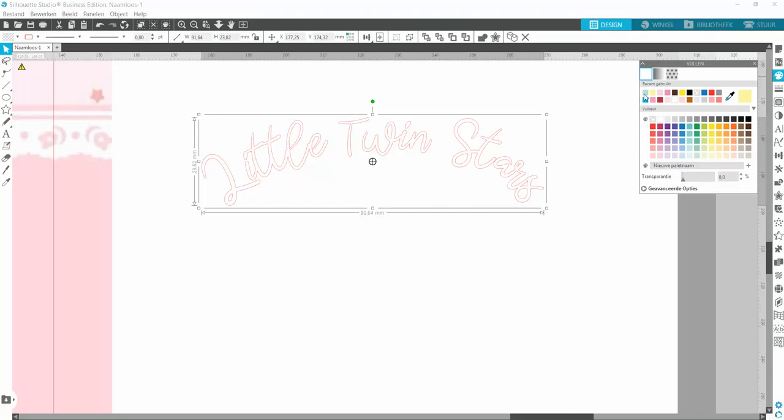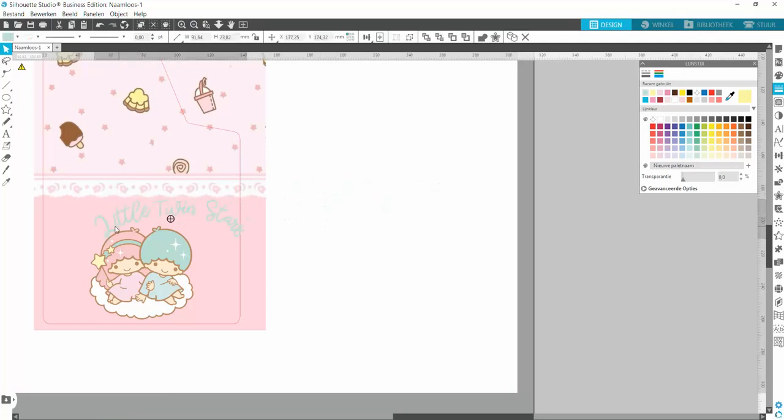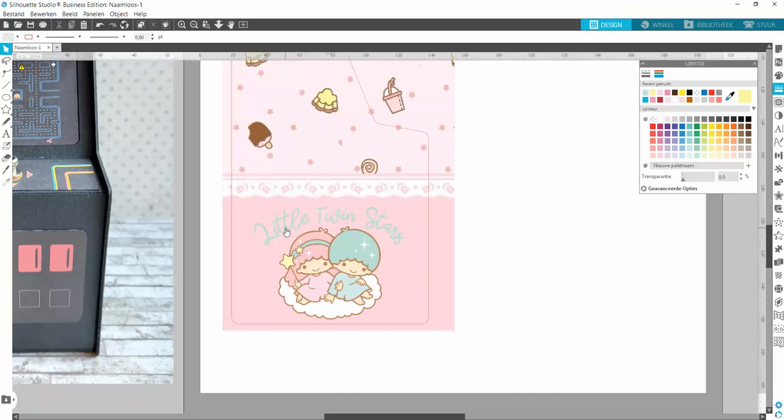Then I can go back to the filling color and to the line color, because he remembered that, and then I can put the little twin star at the background. But you see, it's still not very visible. You can leave it that color, but if you want to, you see the images have a brown line around them. What you could do is to go to the line color and take your dropper, go onto the same brown color, and then it's more visible.